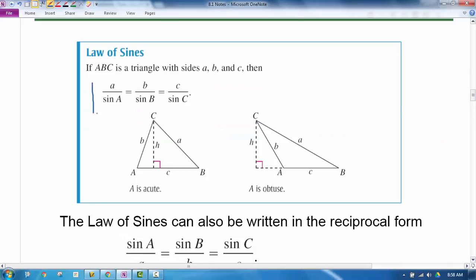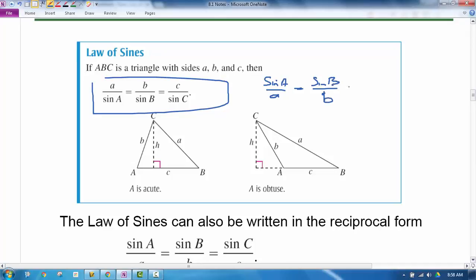All right, so here's the law of sines. I usually write it the other way around. I usually write it as the sine of A over A, but it doesn't matter as long as you reciprocate each one of these. It is the ratio of the sine of an angle to its opposite side. So all of these hold true. You can even do sine of C over C. So it works for acute triangles. It works for obtuse triangles. If I have the sine of this angle A, for example, divided by its opposite side, that's going to be equal to the sine of angle B over its opposite side.